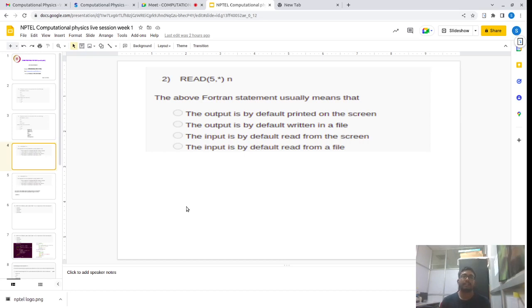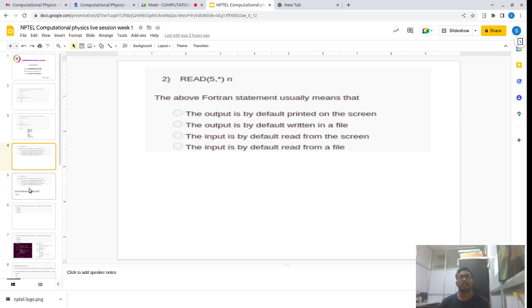So the output is by default printed on the screen. But if, in case, it is read 10, star, n, then it will be a file denoted by 10 and n will be read from that file, right? So writing 5 or writing star is the same.